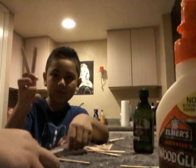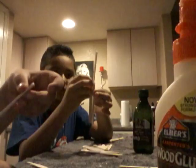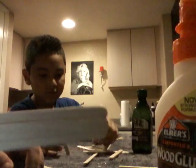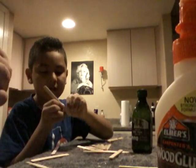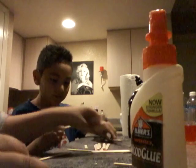You do the same thing with these two, like I did right here. Why? Because I'm gonna put a little thing right here that's longer like this. Then you make it stick. And then your hand is supposed to look like this. So, like that. But you have to make two. If you want to do it his way, it doesn't matter. You can do it any of our ways. Fine. Okay, sorry about that. But now, where's my stick? Okay, you move. And then you do it.